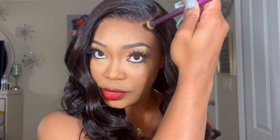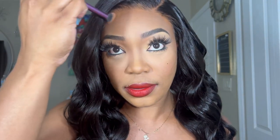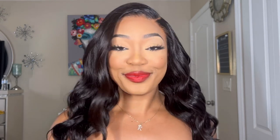All right, I'm going to just go in with my powder, because I don't want the lace to get too dark. So your best match is going to be your powder, not your foundation, your powder. So I'm going to go in with my powder to get rid of that cast. If you do want your part to pop a little bit more, you can use a little tip brush and go along the part using your powder, not foundation, your powder, right? And you're good to go.